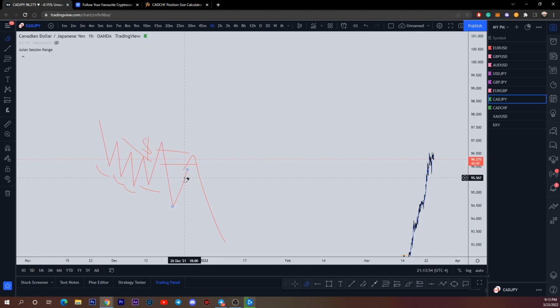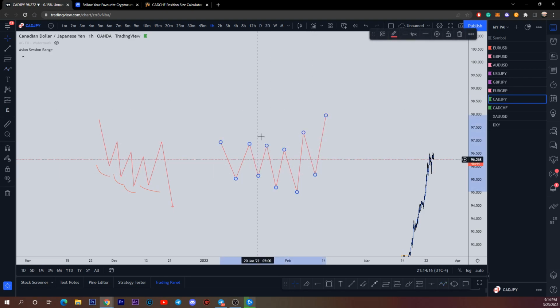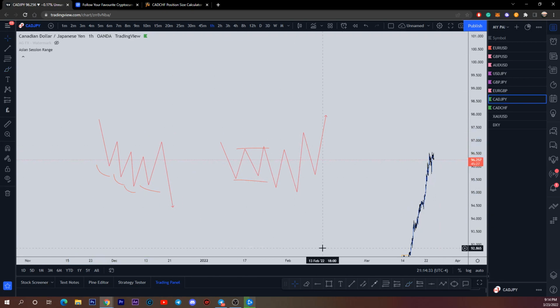Let me delete some things for you guys. Look at this accumulation right here, and then let me draw you a perfect, quote unquote, one. There's no really perfect accumulation, but let me draw you the pattern that you want to see. So you see the difference between this? This is more of a range than this is. So when you're looking for accumulation, you're looking for distribution, when you're looking at these supply and demand zones, you want to see a range form, right?